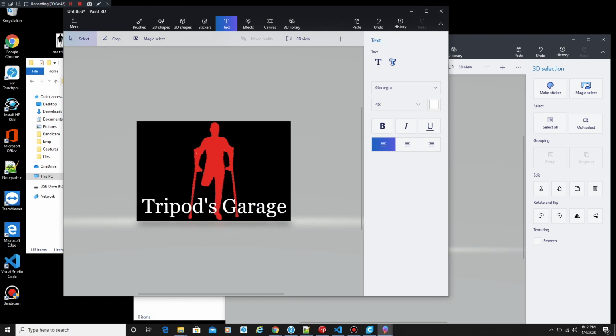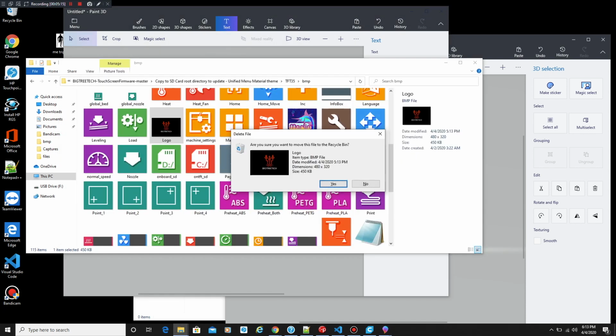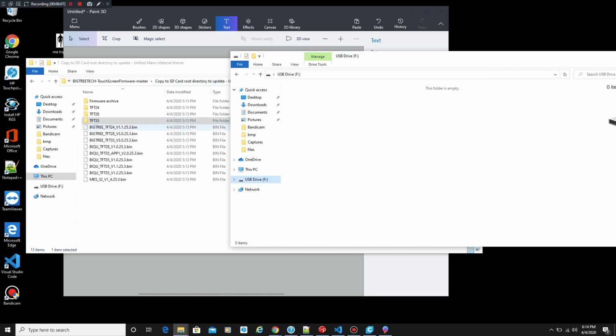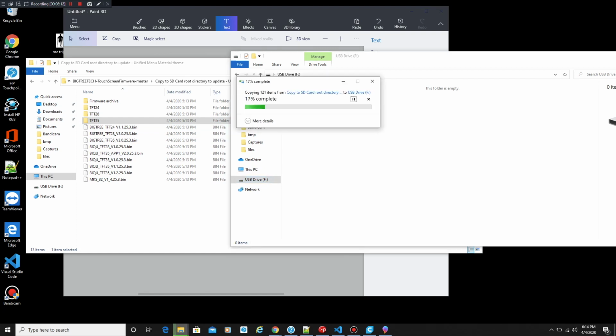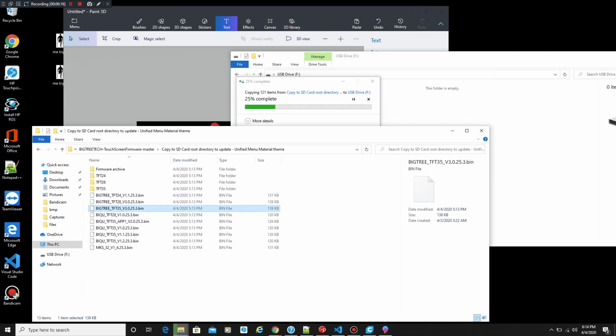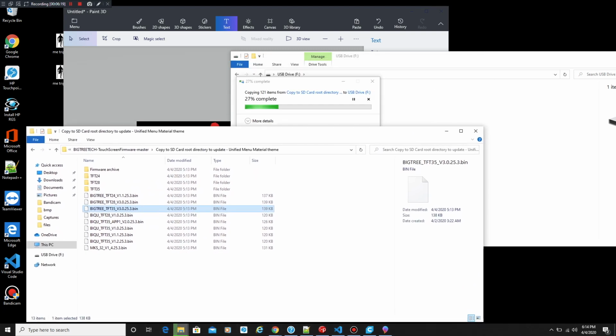So what we're going to do is save this file. We're going to override it in this spot, and we're going to confirm that everything looks good. We see both logos in there with the correct file names, because you want to make sure they have the same file names. Now we're going to take those two files, the TFT3 and the BIGTREETECH 3.5 bin file, and move them over. Then we're going to put them into our SD card reader for our display, and do a nice little update and see what happens.